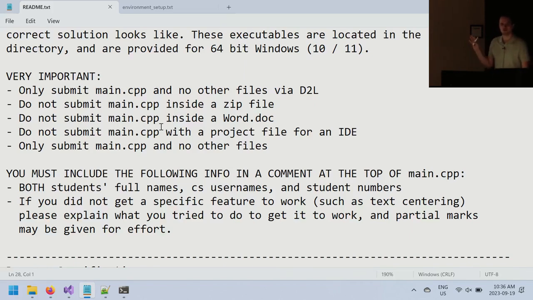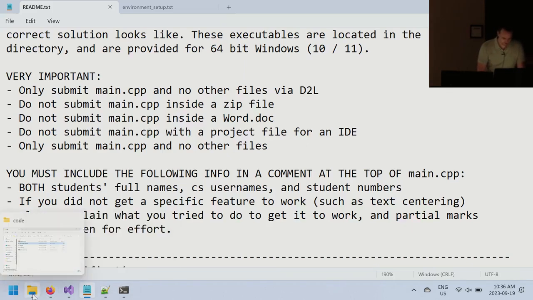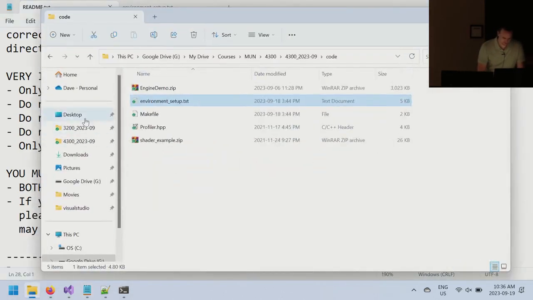However, if you tried something that didn't compile, don't leave that in there. If you get 90% of the functionality working, but then your code doesn't compile and run, I'm not going to sit there and fix your assignment to the point where it runs and only gives partial credit, right? Like, make sure what you submit actually compiles and runs. Don't leave uncompilable stuff in there. So let's have a look at the assignment on the desktop.